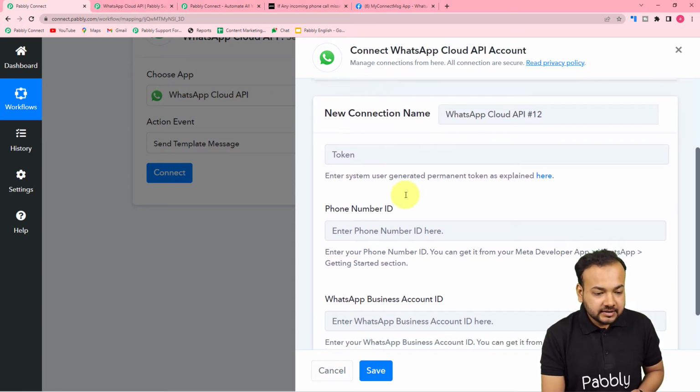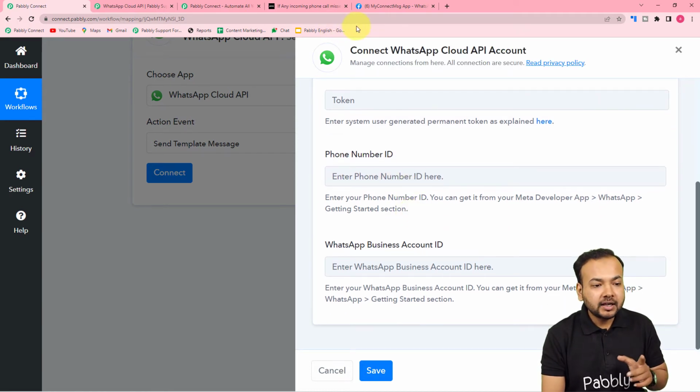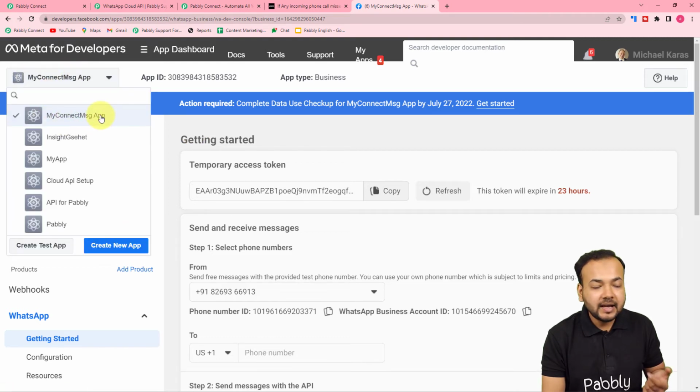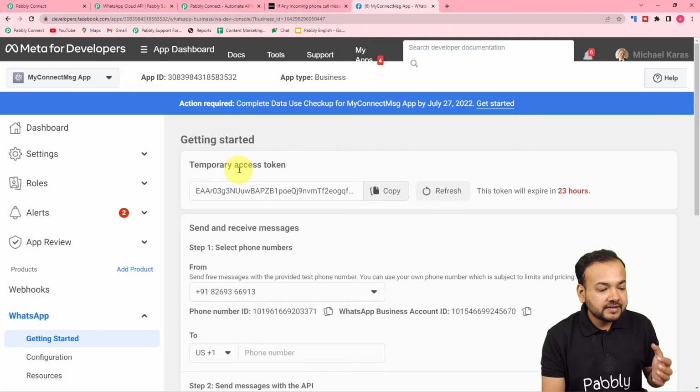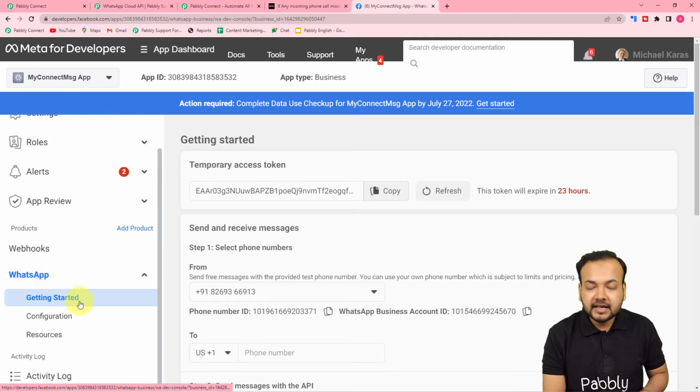And here guys, to show you the phone number ID, let me bring you to my Cloud API setup. This is the page. You can see Meta for developers it is, and here I have created an application, the name of which is this My Connect message app. And in this application I have set up my own Cloud API, and I am under the WhatsApp getting started page.